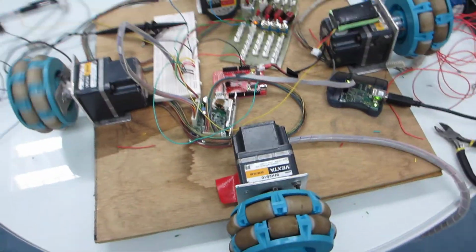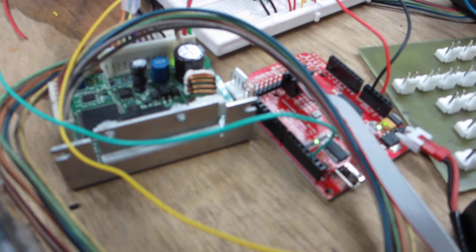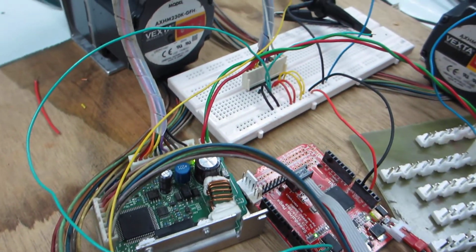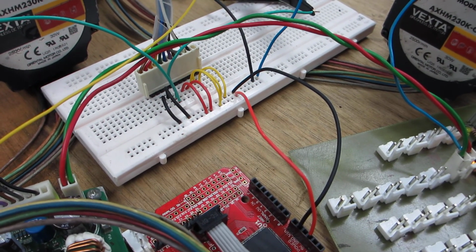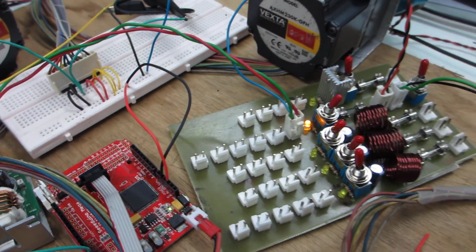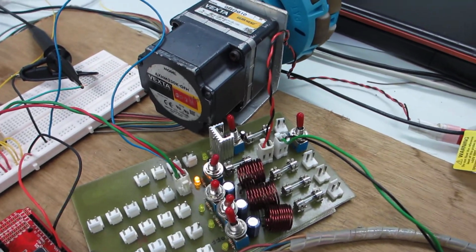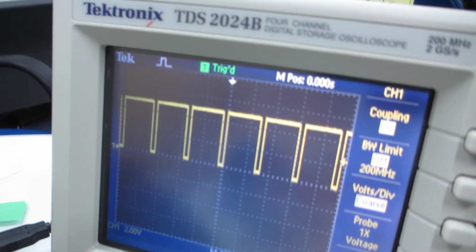So some explanation here should be necessary, I guess. This green wire is a PWM which goes to the 7th pin of the speed controller, and this is basically the power driver, and this is the pulse width from close look.